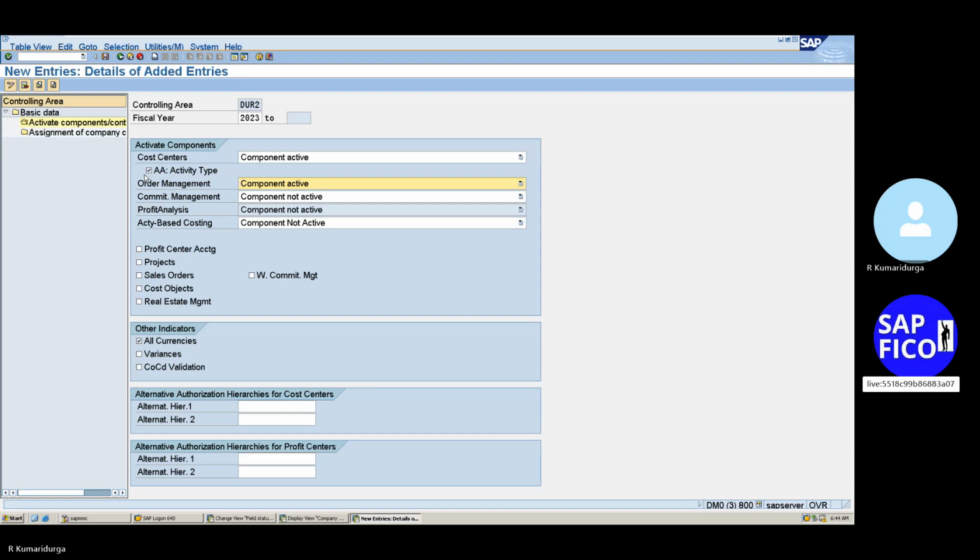And then next, commitment management, components active. Then what we need to do here is tick mark on profit center accounting, then tick mark on projects, and tick mark on sales orders.